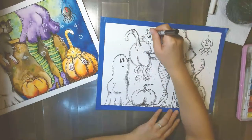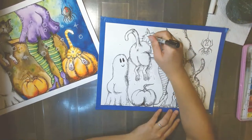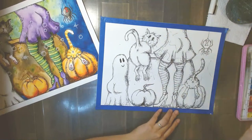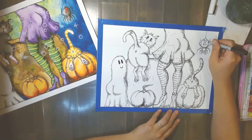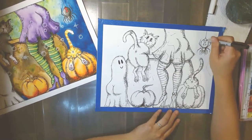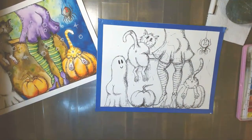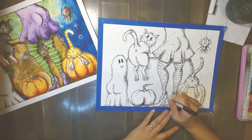What do I want on his face? Maybe a little bit on my spider, a little bit. He's going to be a black spider anyway. Where else? Where else? Where else? Oh, the shoes, a little bit on the shoes.